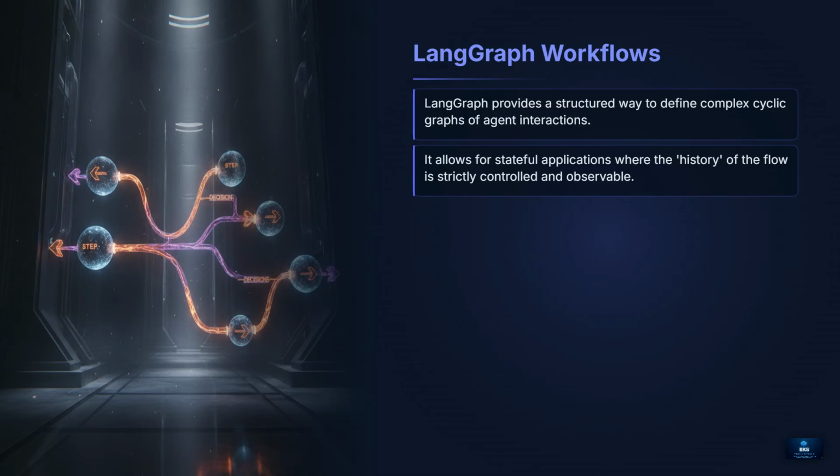When things get very complicated, we can integrate AutoGen with LangGraph. While AutoGen is great for agent conversation, LangGraph lets us draw a strict map of how the process should move from step to step, like a flowchart. This is perfect for production systems where you need predictable, repeatable, and observable outcomes.